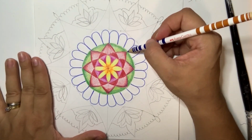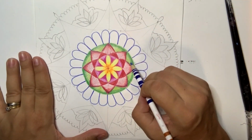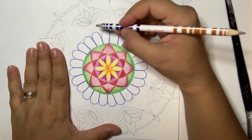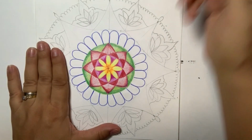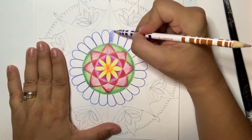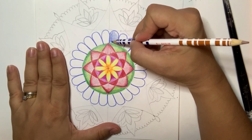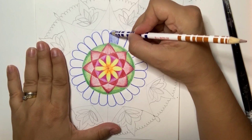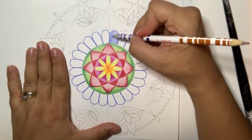And now let's paint them, but not applying too much pressure and avoiding painting on the green circle, because we have to be extra careful in the border. So let's keep coloring together.